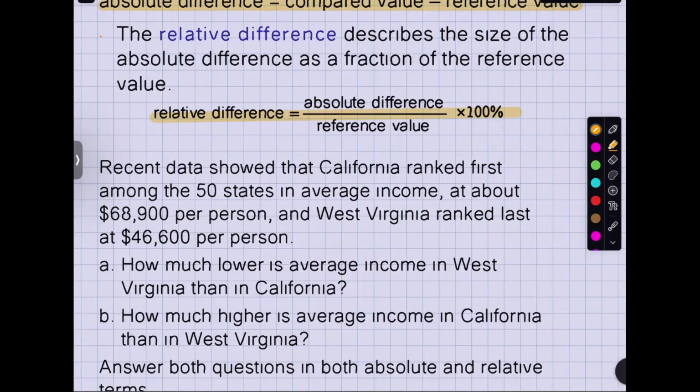I'm assuming because California is a more popular state, and I know that they pay more over there because things are more expensive over there. The cost of living is different between these two states. Humongously different, right? So $46,000 in West Virginia, you might be doing pretty darn well. Where the $68,000 in California, you might be just scraping by. Right? So you got to look at cost of living.